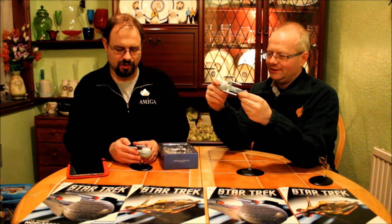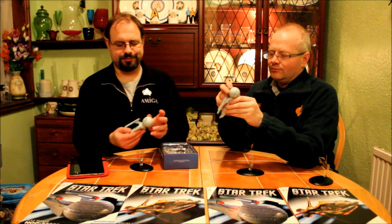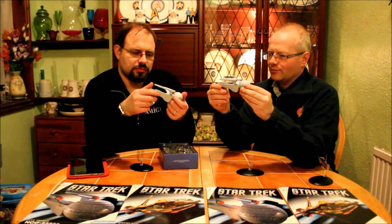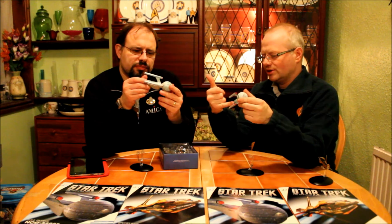Now, I obviously have already had a peek through at mine. I'm not happy with that base. I'm not happy with the base because it rubs against the model when it's docked. Bit too much. Bit too tight, isn't it? Mm. The weight distribution in the model is strange as well. Mm. There's little bits of metal all over the place, isn't there? The secondary hull is a bit metal. No, I think the secondary hull's all metal. Yeah. Except for, I'd say all metal, not this top piece, but the underneath is metal. The top piece is plastic. Yeah. So.